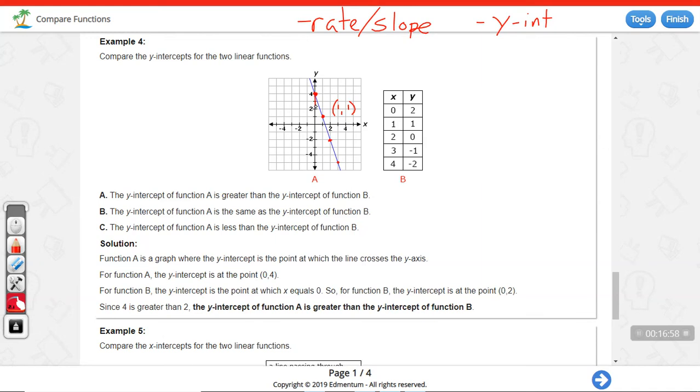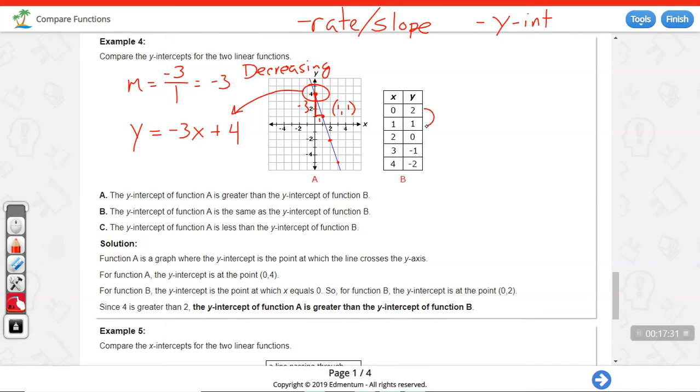But going from my left point to my right point, I'm going down 3 over 1. So that gives me a slope of down 3 over 1. In other words, -3. It also crosses through my y-axis at 4, so I'd have y equals -3x plus 4. All right, so I see it's decreasing. This is a decreasing situation, and it's decreasing at a rate of 3 over 1, and it started at 4 on the y-axis.